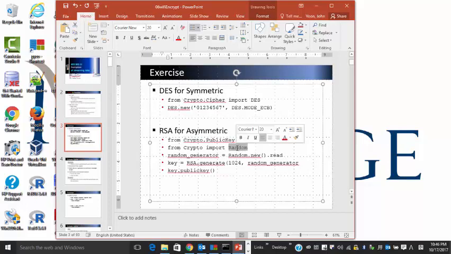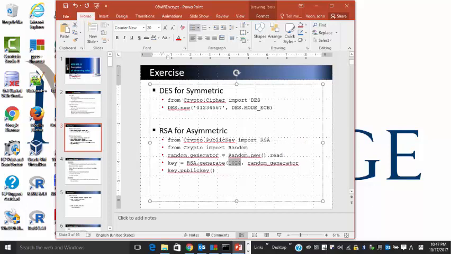And then you can use a random number. A random number can be generated in this way, Random.new, and then there is the attribute read, and then there is a random number. With that random number, we can also decide the size of the key, so 1024-bit key.